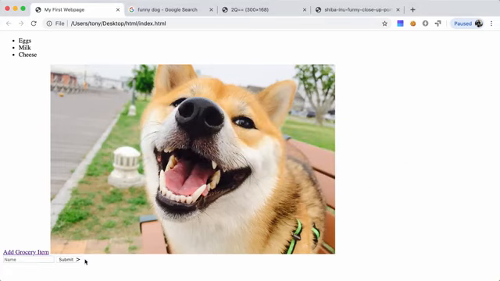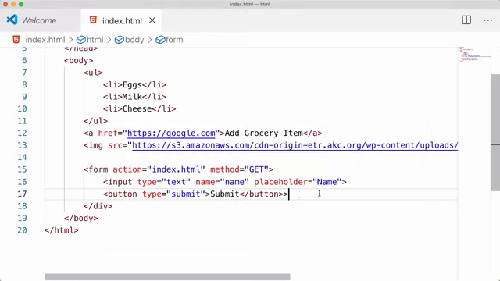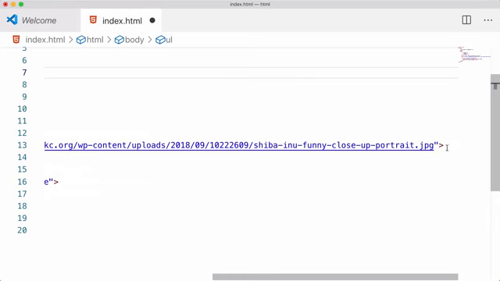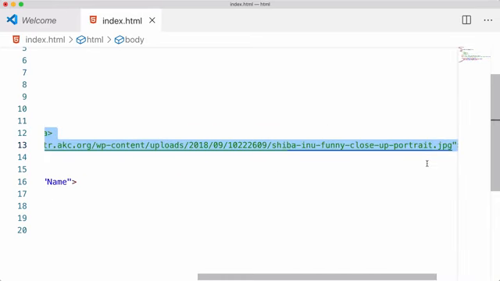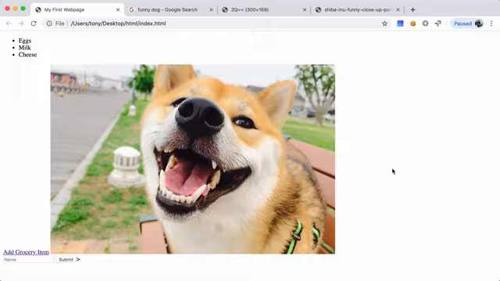Oh, and I forgot to add something there. Or actually, we have an extra bracket. So let me go ahead and just comment out our list and our image. Okay, so now if I reload, you can see that form right here. So we can say hello, and click on submit, and you can see that the GET request actually passes the name that I just typed in here. So you can see that it changes right there, and we can use this data once we learn a backend programming language to capture the data that the user just posted and then do whatever we want with that data.